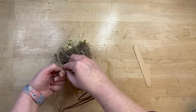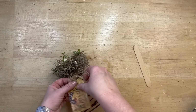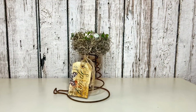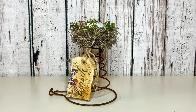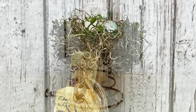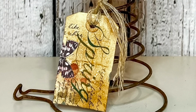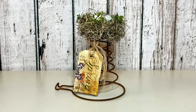I've also seen some really cute flower arrangements on the top of springs like this. I'm curious if you've seen anything with these vintage springs. I think they're so fun, and you can find them quite easily at the antique store. Like I said, I found mine at Vintage Market Days. Look at how absolutely darling this looks. I am so excited for this, and I know it's quite literally a spring for spring. I think it turned out beautiful, and honestly, I love the tag just as much as I love the bird's nest on the spring.